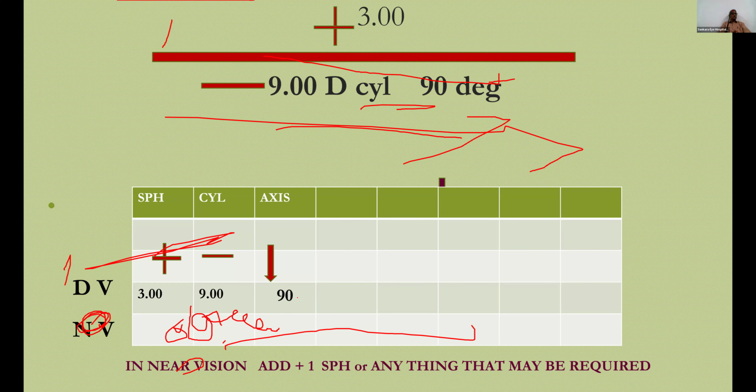Understand now? Follow me. Suppose one eye has got an axis of 90, the other eye has 180. That other eye can do transpose and bring it to 90 again. That means to bring the axis in both eyes the same. One eye has a 90 degree axis, one eye I'm getting a 180 degree axis. I change the axis by transpose, bring it to 90. That means both eyes can have the same axis for the cylinders. That is also one of the uses of transpose. But the most important use, tell me.